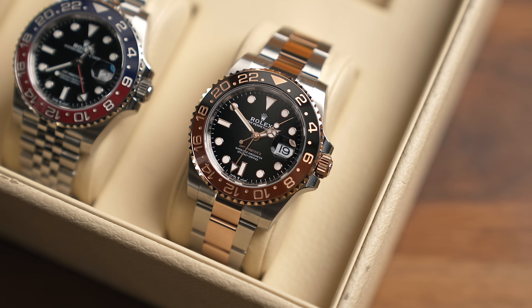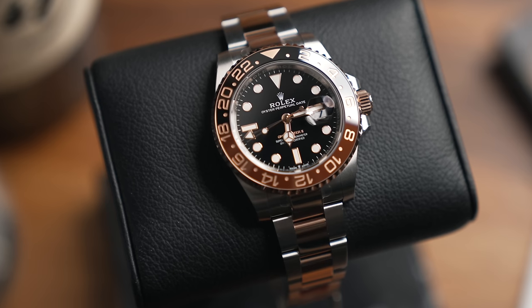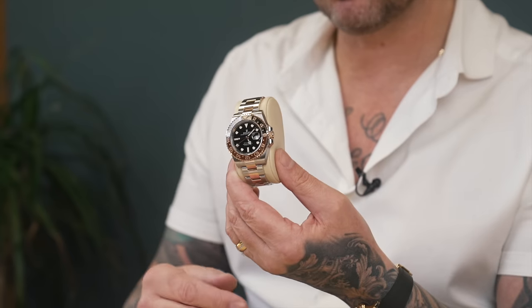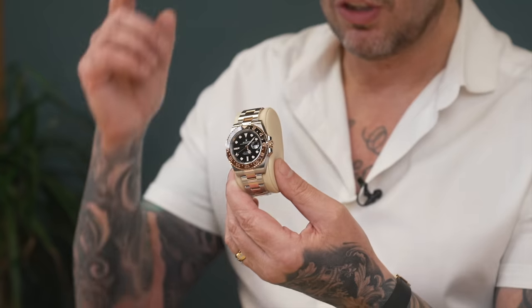It is the Root Beer — I'm going to grab one to show you. The two-tone GMT Master Root Beer, 18-karat rose gold and stainless steel. This is the most popular seller at LWC in the GMT Master range, and it's now due to the current retail price teetering just around list price. I honestly get three to five phone calls every day from people wanting to sell me this watch. We're now fully stocked — we put a video out last month and have bought up on these. We've got four in stock. Love this watch, but be really careful because it could quite easily be an under-list watch very soon, so it's definitely one for your shortlist.